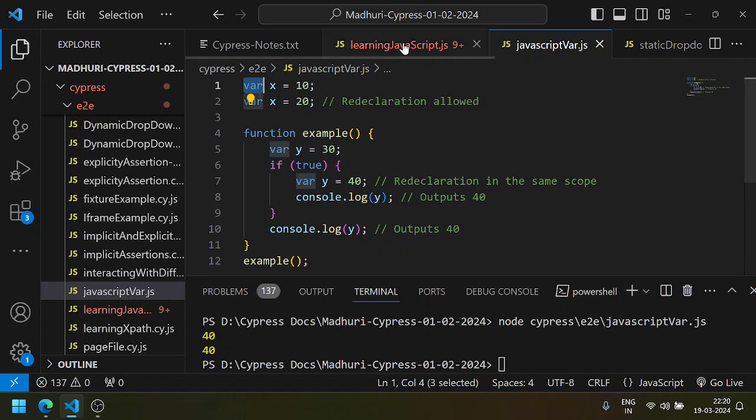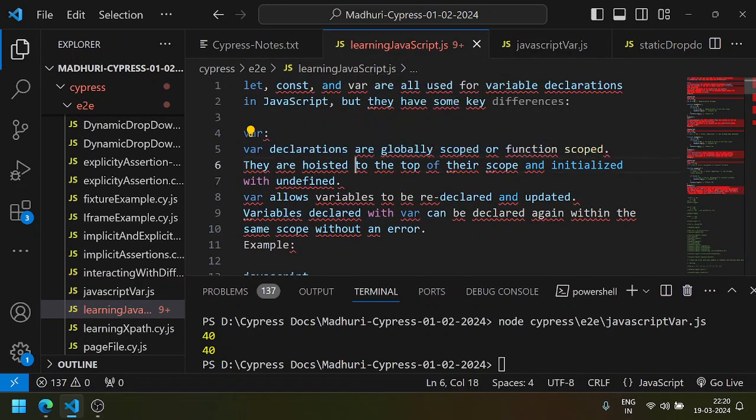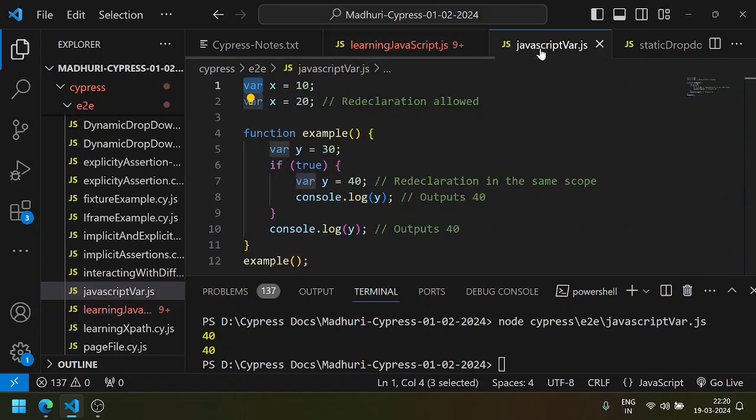Yesterday I told you that we have three types of variable declarations. No, I'm not asking that. I'm asking why are we learning this JavaScript? We learned Cypress for testing purposes. Now, why are we learning this JavaScript?